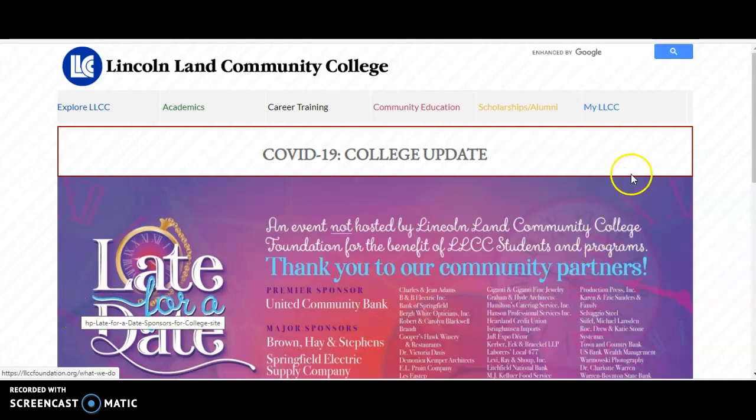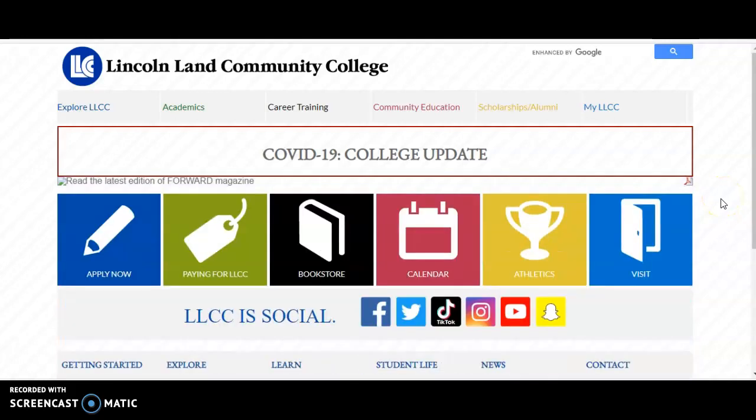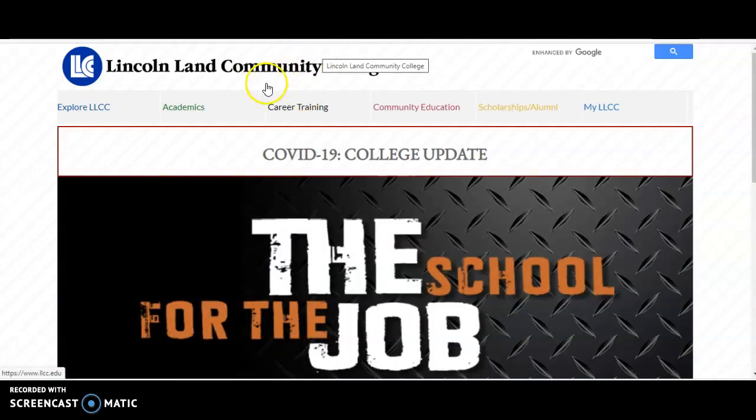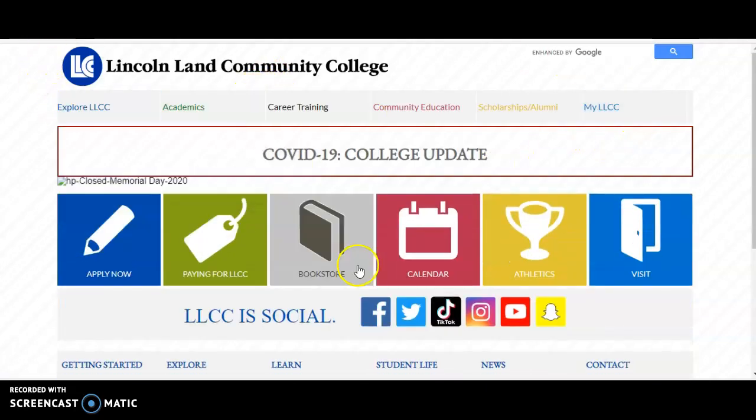So I'm just going to give you guys a quick rundown of how exactly to log on to Blackboard, so that way you can get into our course component. I'm going to send this out via email, so you guys should hopefully all be able to get that. What you're going to do is go to Lincoln Land Community College, so it's llcc.edu, and then you should be on the school homepage.